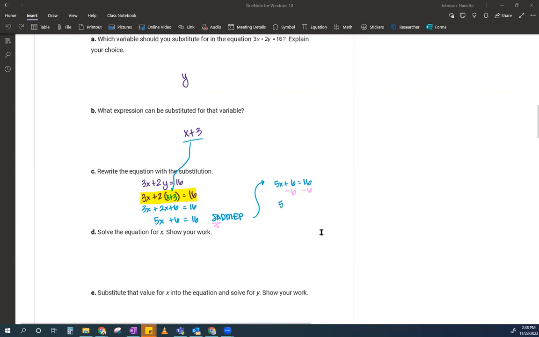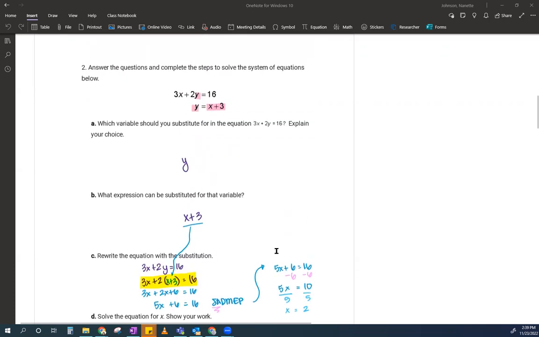Well, if that's true, you already know the next step. I'm just going to divide both sides by 5. And x is equal to 2. And you're like, yes, I'm done. And I said, no, you're not. Now, if you remember why you're not done, it has to do with the fact that you're solving for a system. So they gave you x and y, so you need to find the values of both x and y.